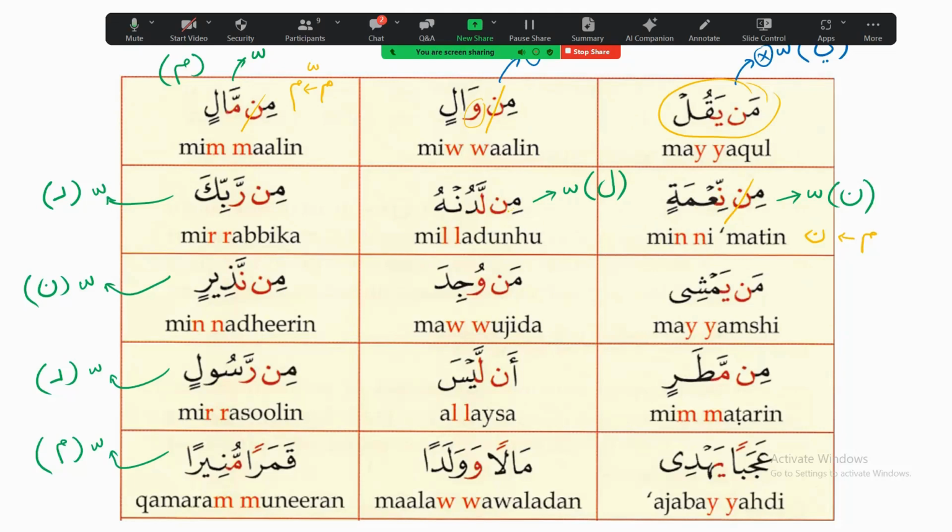Okay, so let's see another example here. Milladunka. We've already done this example as well. After noon sakin, we have a letter lam here. This is the first type of idgham that we have covered, the complete idgham, because after noon sakin we have a letter lam. The first type of idgham was related to the letters lam and ra, just the two letters. So here we see the lam letter. We'll do the complete assimilation of meem into lam, and no nasal sound, no sound of noon will remain.